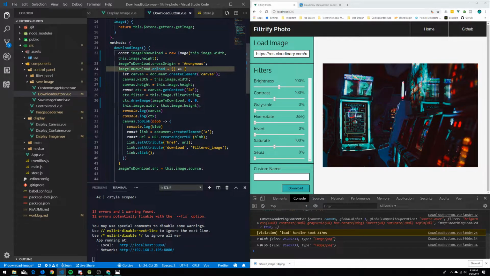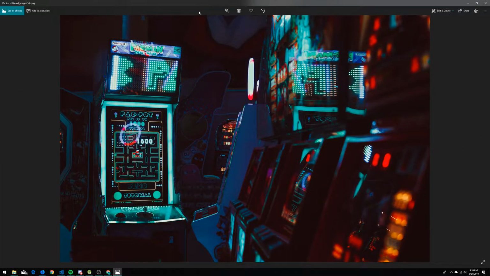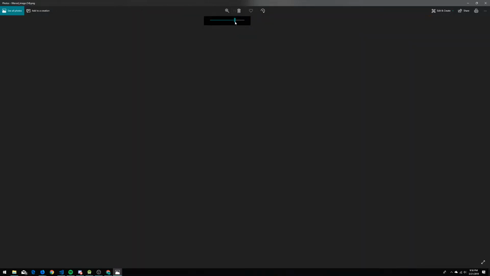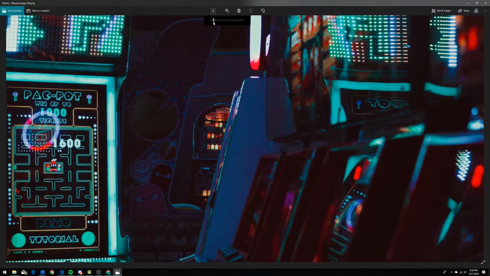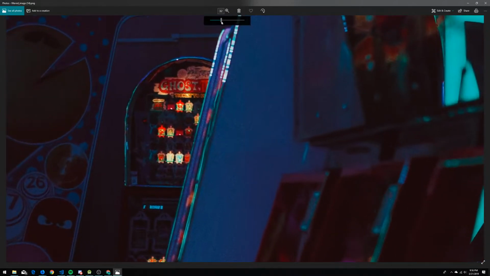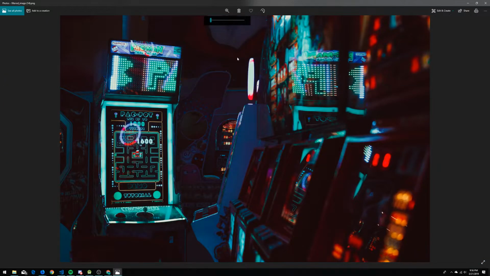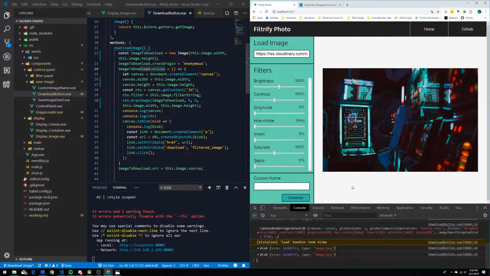Oh, maybe it's just saying that this onload function took that long to run. That's fine. It might be a little slow, but that's because this image is ginormous. So let's just take a look at it and see. All right, cool. We have an image, and if we zoom in, all right, so ultra high res photos. Neat. Cool. All right, so that's that.